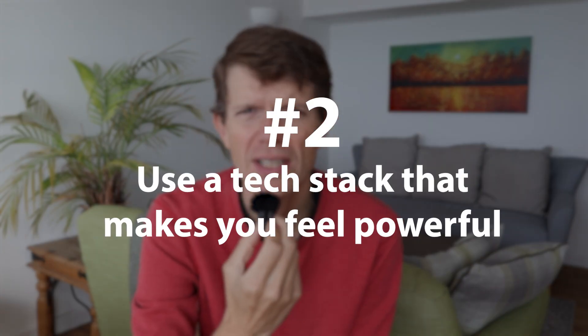Number two: when I first started building SaaS products, I was using a tech stack that required a lot of custom code to glue things together and it was slow to deploy. This meant that when I was building my first SaaS product — with image upload, login and all that — it was not that fun. A few iterations later, I stumbled across a tech stack, Next.js and SST, that seems to work for me. That means I can just do things so much quicker. It might take a few iterations for you to find something that works for you, but there's a combination of technologies out there that's going to make coding way more fun once you find it.